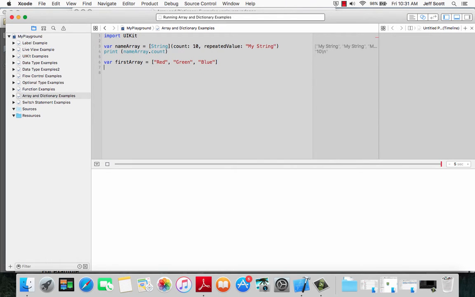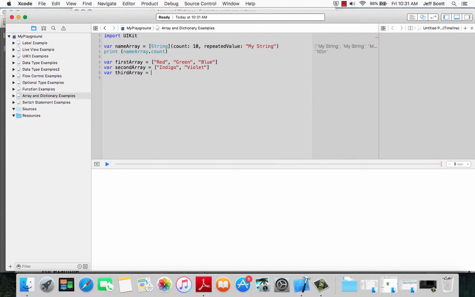Totally fine. And a second array, which is going to be equal to a couple more colors that they put in: indigo and violet. Nothing big there, but now they come in and create a third array.